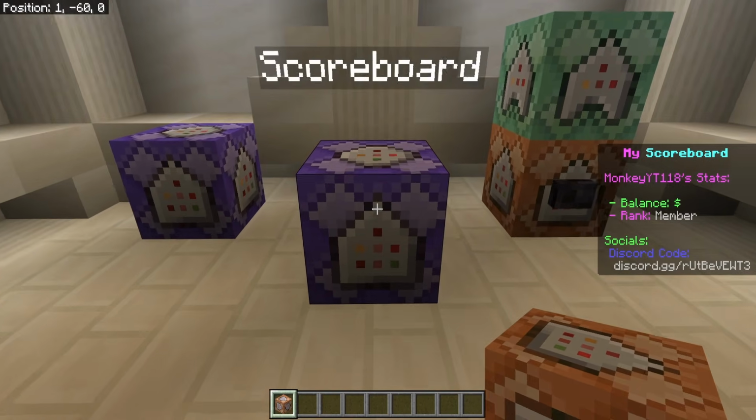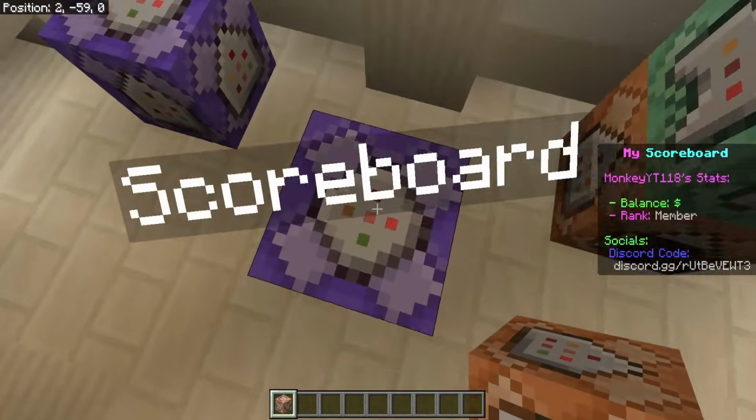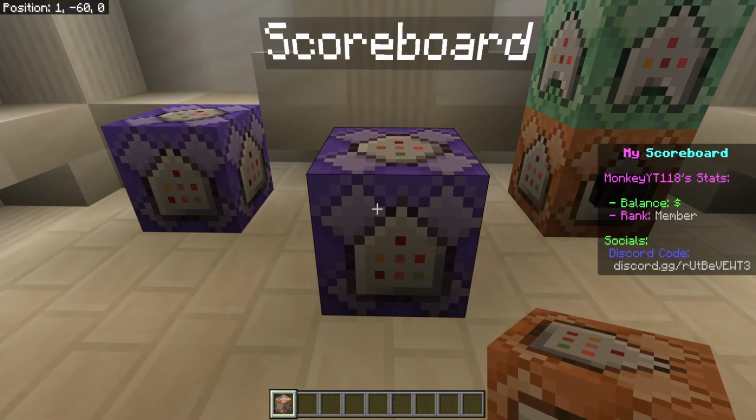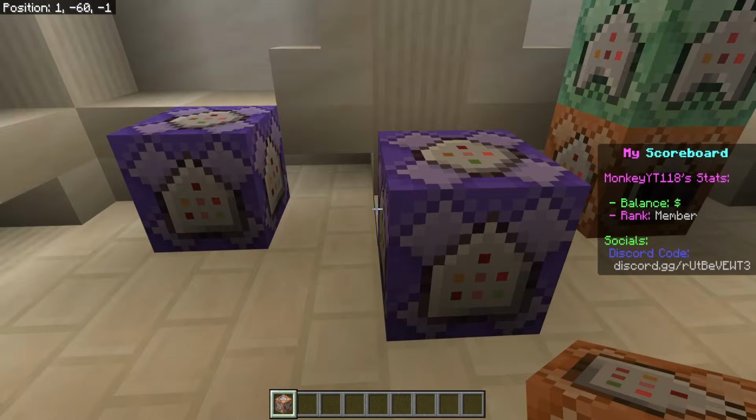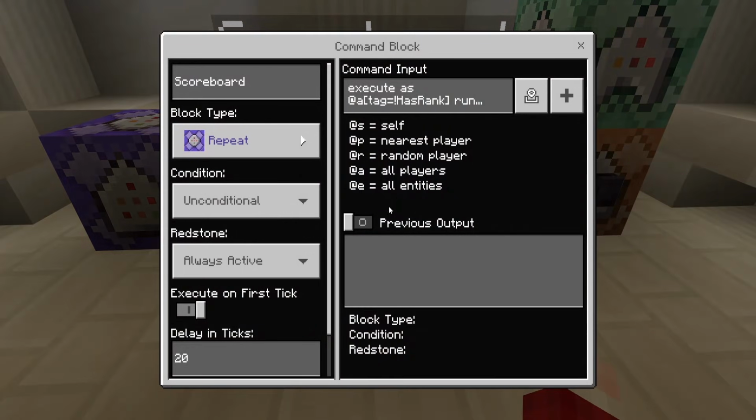Alright, now I want you to go ahead and place down your command block just like this. Going straight up, you can actually place it wherever you'd like. Just place it, probably isolate it around something else, and then open it up. Make sure it's on repeat, unconditional, and always active, and then set the delay in ticks to about 20, and if you want a little bit less lag, you can put it to like 100 or so.